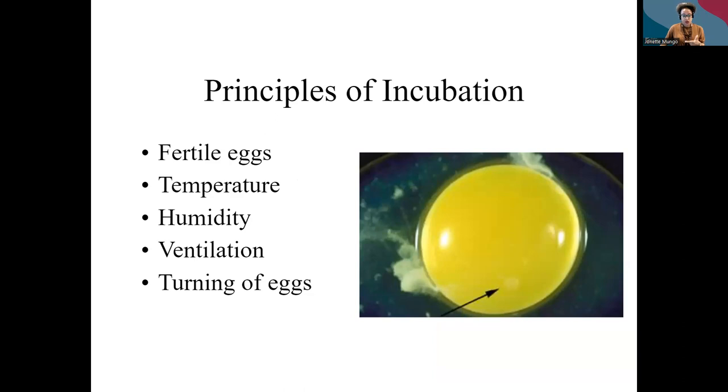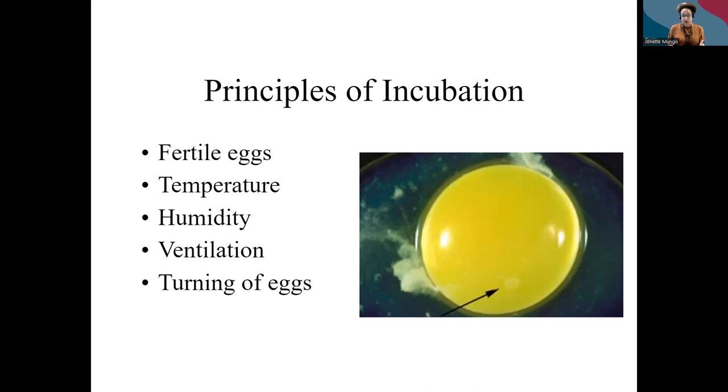The next thing is your temperature. You want your temperature to be steady. You don't want it to be so hot that it cooks your egg, but if it's too cool, then your embryo will take longer to develop, if it develops at all. You want to make sure your humidity is set right, because if the humidity isn't set right, then that membrane on the inside of the eggshell will dry out, and that's going to affect the oxygen exchange. It'll also shrink wrap your chick and give it less space to develop inside the egg, which could impact the development or viability of the embryo inside.